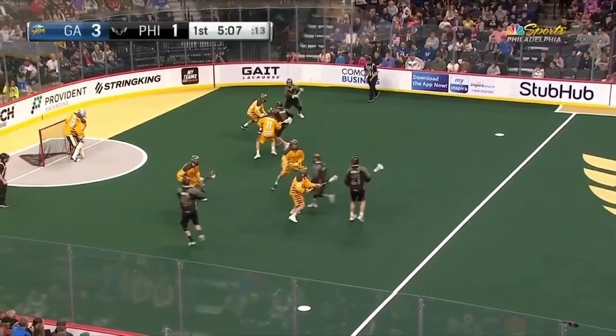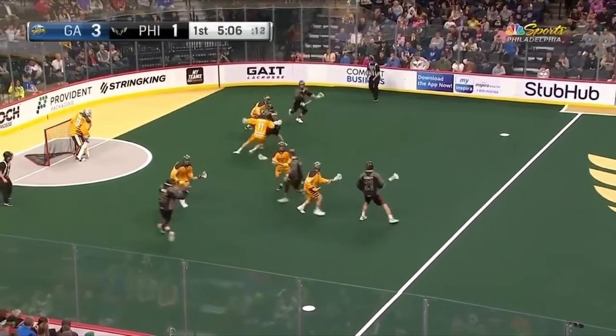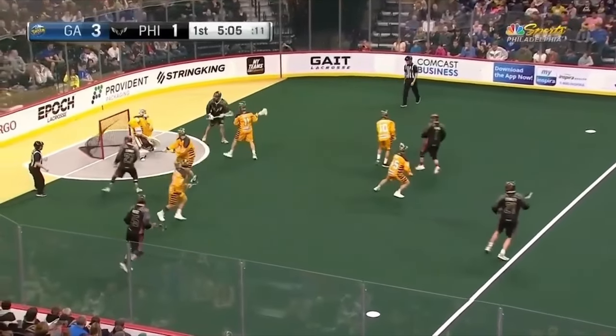Now watch, instead of setting a pick here on the ball carrier, he does a great job of faking that pick and actually slipping toward the middle. And by faking that pick and just slipping to the middle, it gives the ball carrier that little moment of separation to be able to get that shot off. Look at that. Fakes the pick, slips to the middle. There's a little bit of indecisiveness between the two defenders, and the ball's in the back of the net.